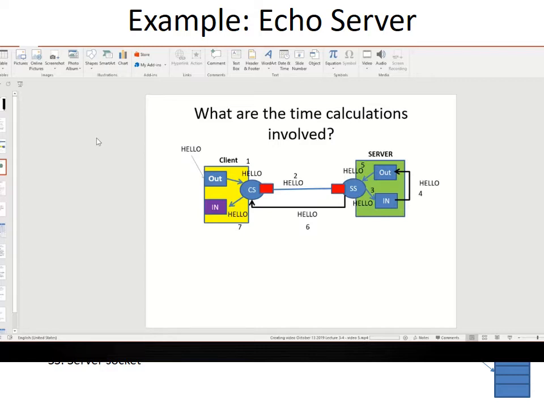What are the time calculations here? The first time, and let me bring the slide here.